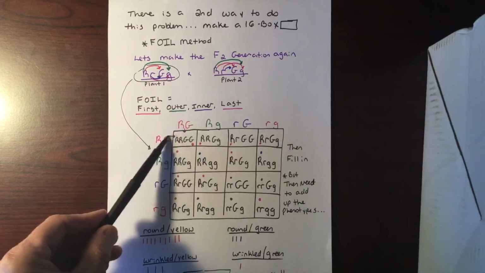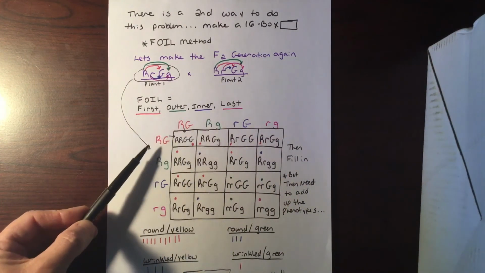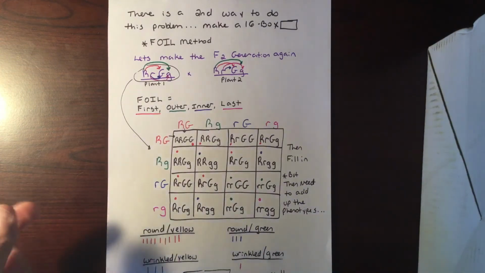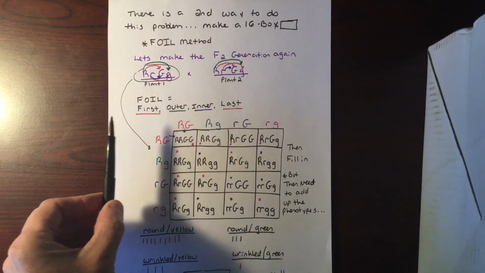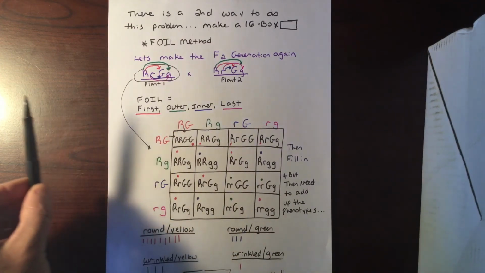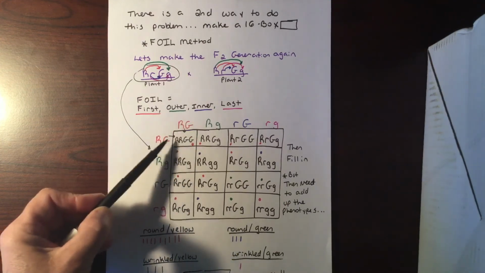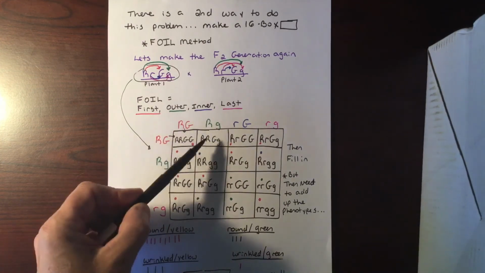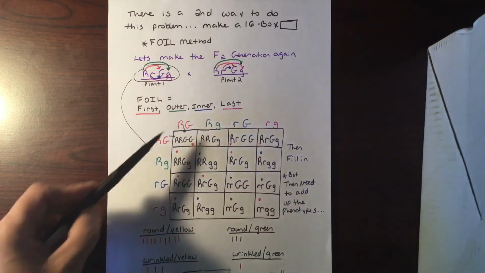And I'll do the same thing across the top. Now we have to go through and combine them all together. Stick your capital letters first, but keep the traits together. So I will always stick my R genes together and my G genes together. My R's will go before the G's, capital letters before the lowercase letters. So big R, big G, big G. Big R, big G, little g. And you would keep going and you would fill in all your boxes.